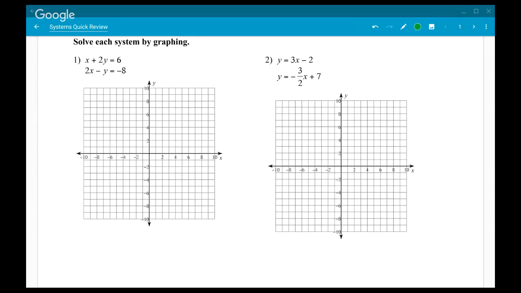All right, everyone. We are going over systems of equations tonight. And I've got a couple different examples of each. So we'll go over all of those as best we can, go into a little bit of detail, and kind of go from there.